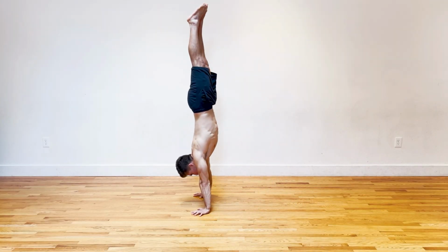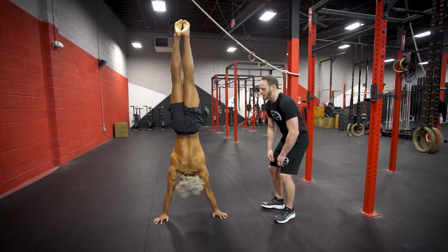Why do we need to train it? Well, when we're upside down, for starters, we tend to not know where left and right is, up or down. We're disoriented. We don't know which muscles to engage when you're first training this. So we want to make sure this is well prepared in advance. That way, as you progressively get into handstand work, you will know what you're doing and you'll be safer. You'll have a better handstand.